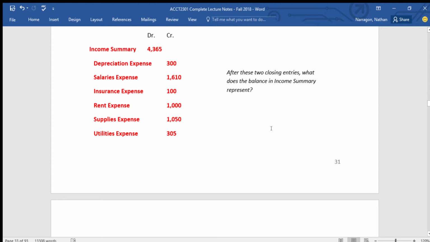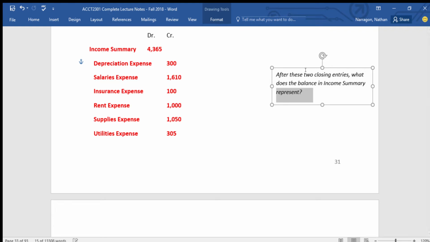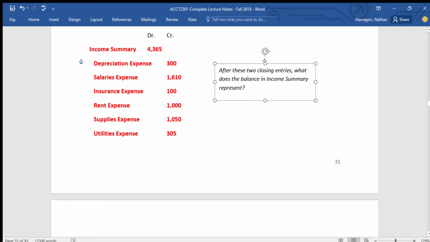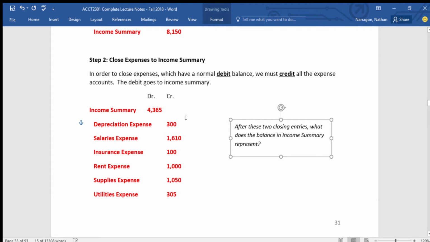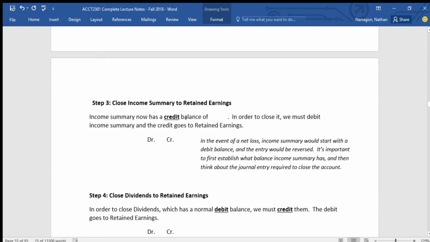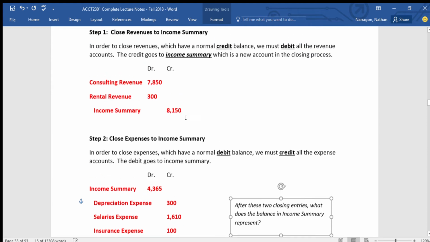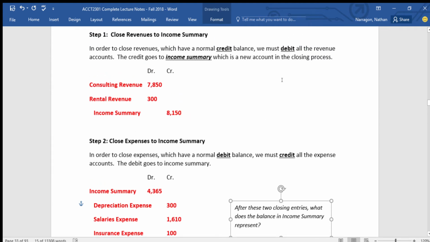So, again, once these two closing entries are done, income summary is going to basically have the balance of our net income, our net loss. Whoa, and that just goes flying off. There we go. Now, with that being said, a T-chart is the best thing. If you remember how to do those, just draw yourself a little T, put your credit of 8,150 on one side, debit on the other, or just basically subtract the two.